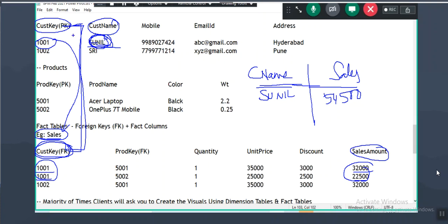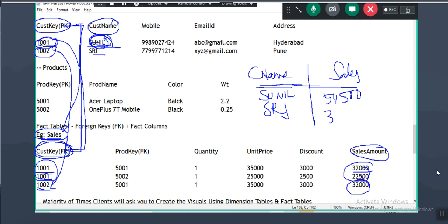For the customer name, what key will it take? That key it will send. However many times you have it, it will do it. Same way, I want to get Sri. How much are the sales? For Sri, it will take the customer key and send that customer key here. However many times you have it, it will filter that sales value to show.